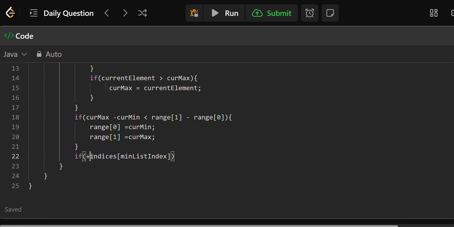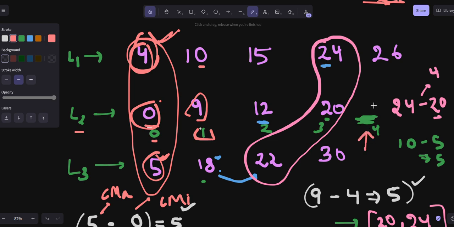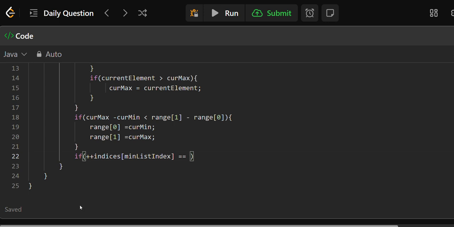So here I increment this with plus plus, and after incrementing, let's say it reaches this position, it will reach it in the end. So here I'm going to write nums, in all my lists, get that particular list in which I have this min list index.